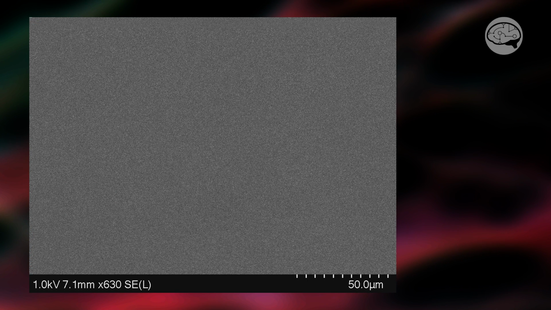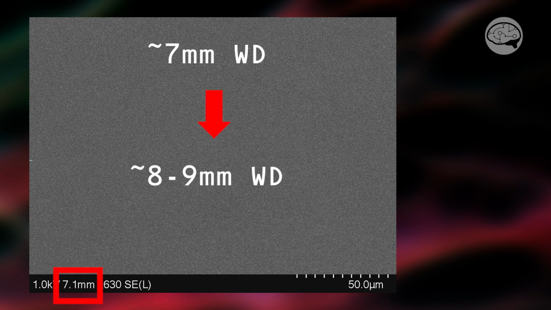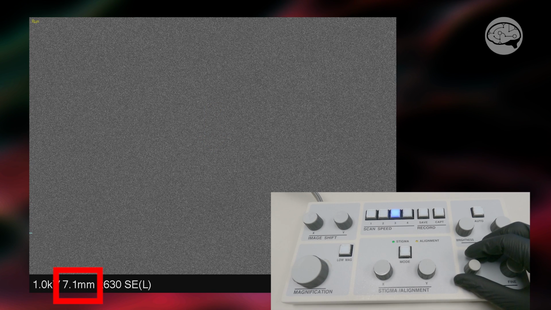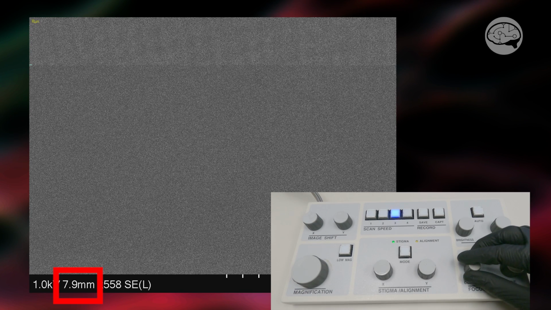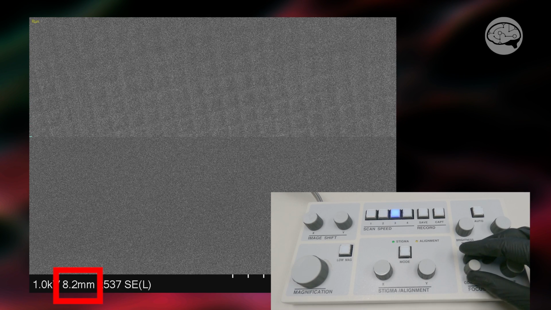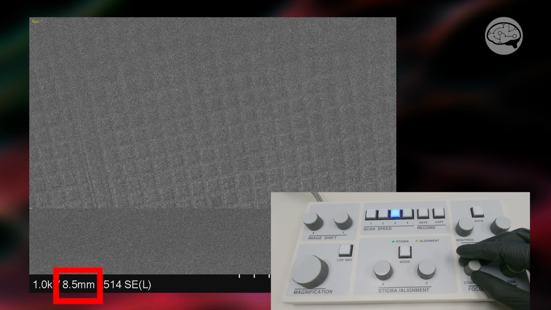For example, when I put a sample into this particular microscope, I know that the sample should be somewhere between 8 and 9 millimeters. So I'll start here around 7 millimeters, and I'm going to focus downward away from the lens very slowly. So I'm using the coarse focus knob, and I'm at very low magnification. And if we start turning the knobs, we can start to see some structures, which is exactly what I want to see. And oh, it looks like we're already in focus. I think we found it.